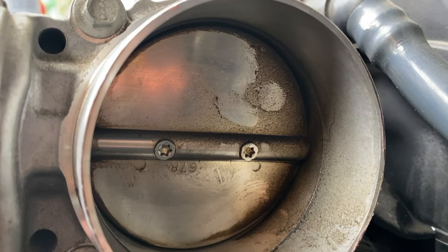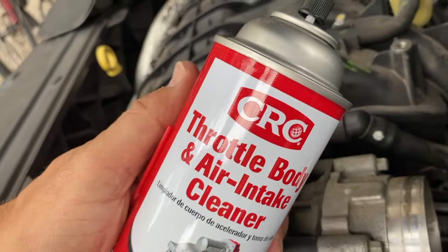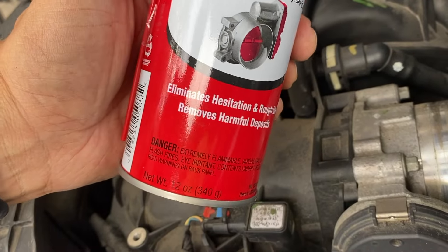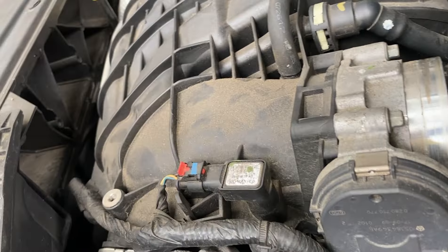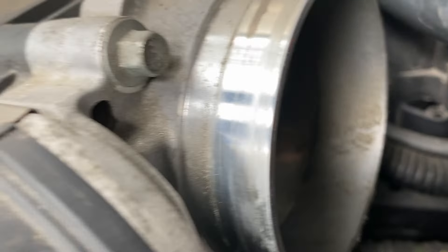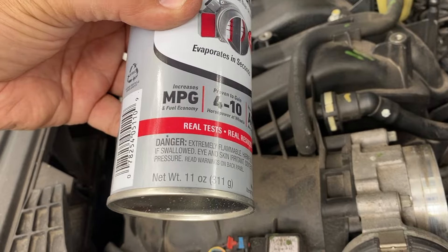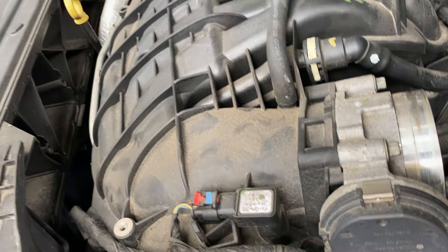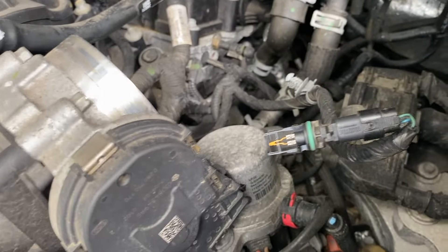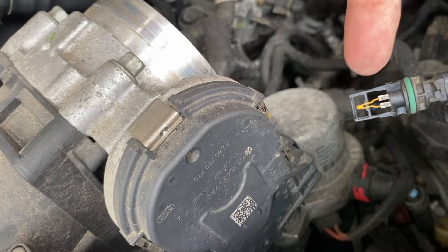We've got to clear this out. What we're going to use is throttle body air intake cleaner — you need a good quality one. I like the CRC throttle body air intake cleaner, picked up at Amazon for about 10 or 11 bucks for a 12 ounce can. They also make these in 5 ounces. We're going to need a second product — mass airflow sensor cleaner — to do the sensor. That's about 10-11 bucks for an 11 ounce can, but you could buy the 5.5 ounce pair to clean: one, the throttle valve, and two, the sensor.